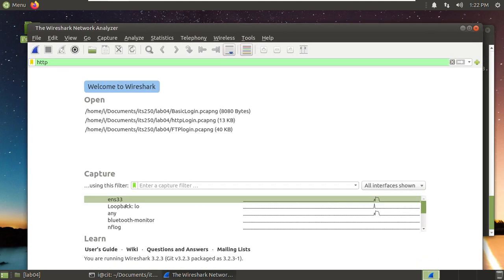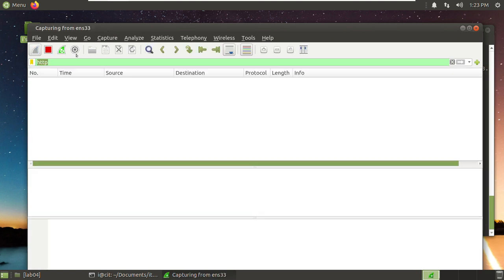Okay, before we log in, start the capture. Choose your network. By default, it would be ens33. Yours may be different. You just hover your mouse over it and check its IP address. You see the IP address is my Ubuntu IP address, 192.168.153.131. So now I click this start capturing packets. Then go back to the terminal window.